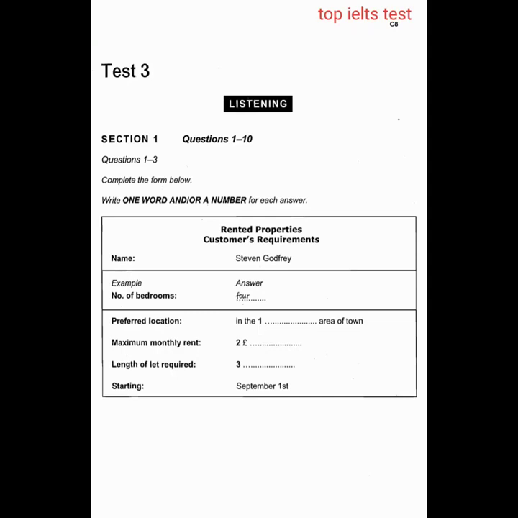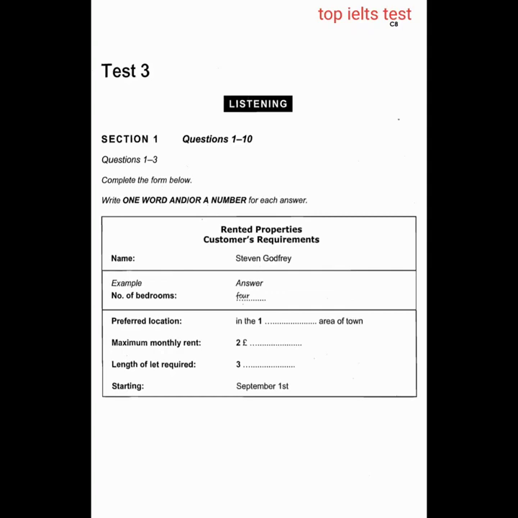Good morning. How can I help you? Hello. I'm interested in renting a house somewhere in the town. Right. Could I have your name, please? Yes, it's Stephen Godfrey. And tell me how many bedrooms you're looking for. Well, we'd need 4 because I'm going to share the house with 3 friends. OK. There are several of that size on our books. They mostly belong to families who are working abroad at the moment. What about the location? It'd be nice to be central. Oh, that might be difficult, as most houses of that size are in the suburbs. Still, there are a few. What's your upper limit for the rent? We'd like something around £500 a month, but we could go up to £600 if we have to. But we can't go beyond that.